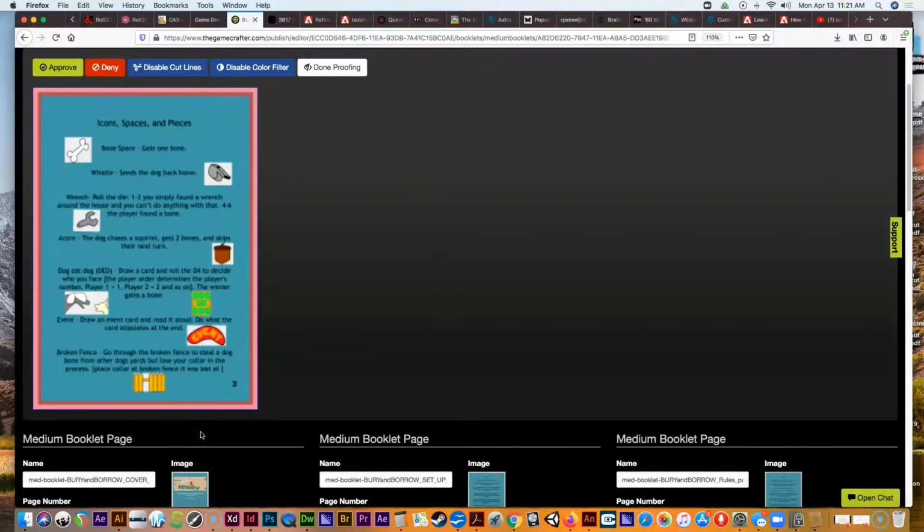Okay, this page looks good because we have some graphics here, which is really nice. Now, a couple different things you can do with these graphics. If you take these graphics and save them as PNG files, you can knock out the backgrounds, like the white background, and then just have it sitting on top of the blue.